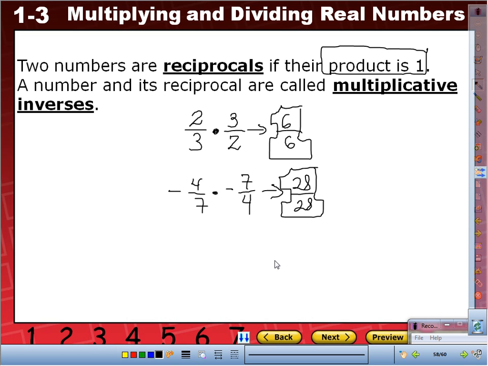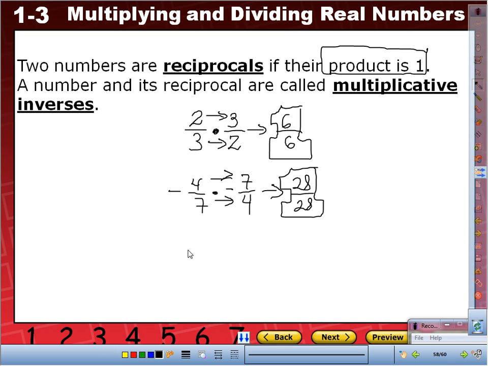For right now, I want you to do the entire process. What I'm trying to do, guys, is get rid of a lot of misconceptions. Some of you are carrying some mistakes in your brain that I'm trying to clear. I want you to keep straight your multiplication. So multiplying straight like this, straight like this. Cross multiplication only works in proportions. We'll get to those later on. And that's what I'm trying to clear, okay? So any questions with reciprocals?